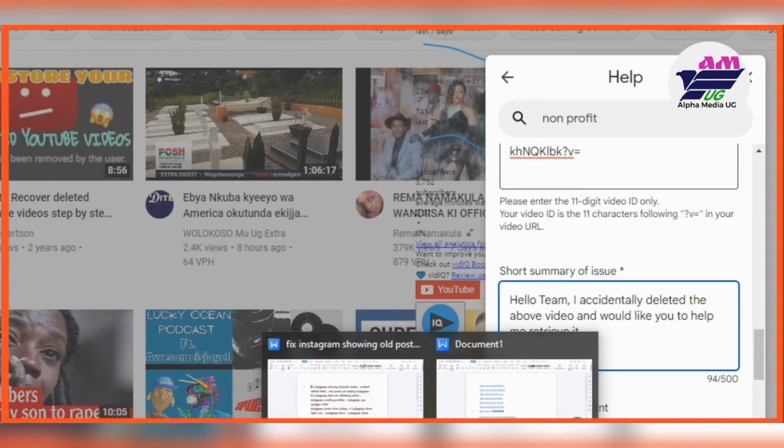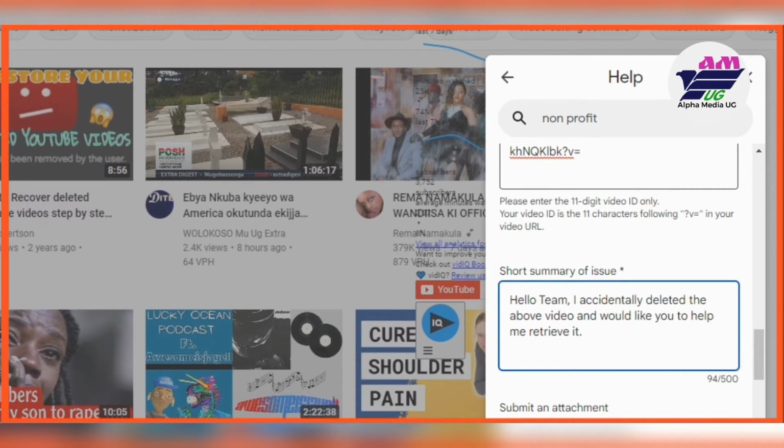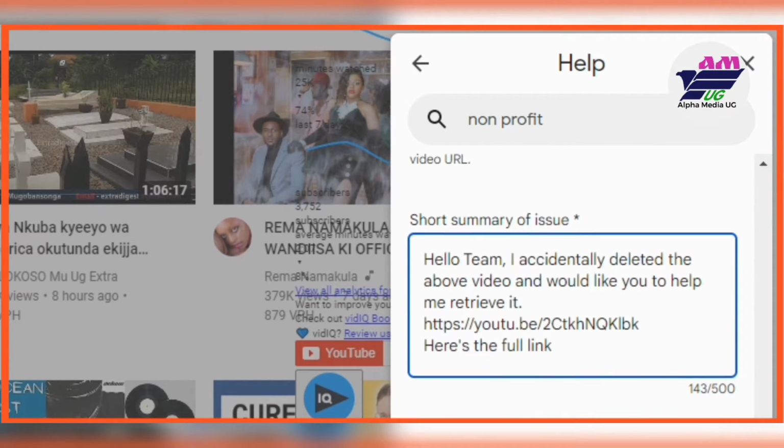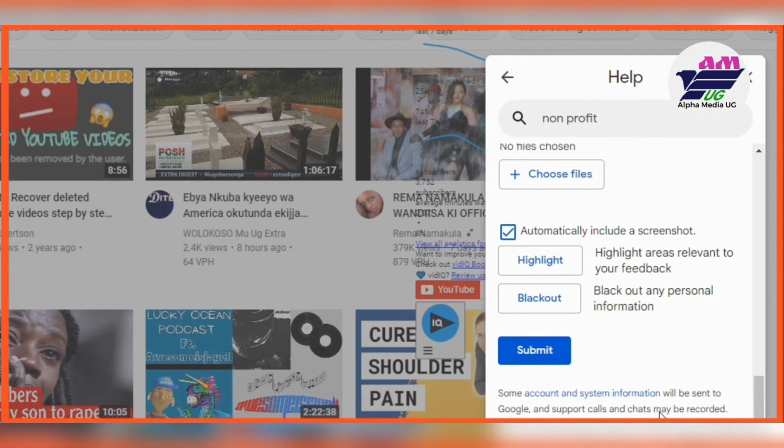Then you go back and copy the full link. You're going to copy the full link of the video and then you paste. Now after pasting, it can work for very many links, even if you have 4 links, but the difference will come in the other 11 character option.